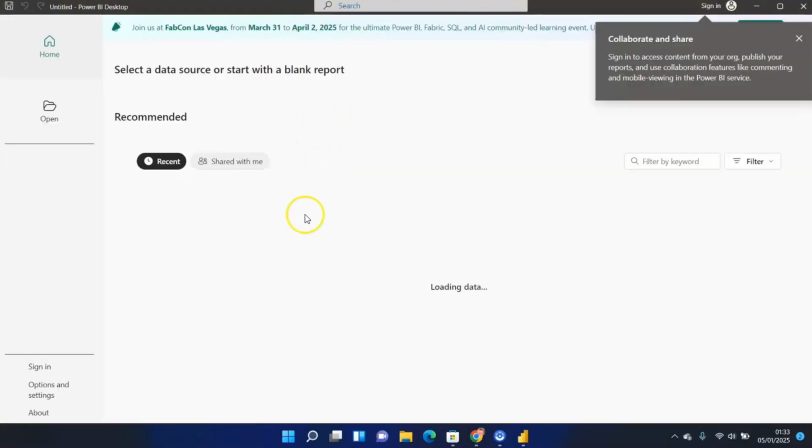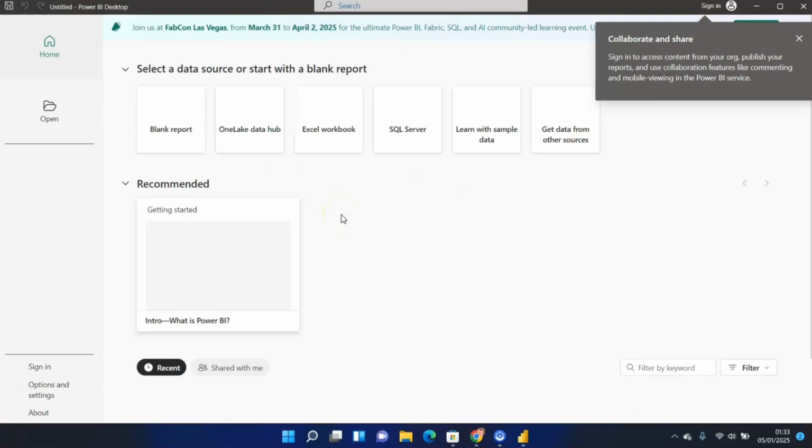Yeah, so we'd have the Power BI Desktop. This is the backstage view. So the first thing you see anytime you open your Power BI Desktop newly is just this. Currently you see a place for recent and shared with me, and you can't see any recent file because this is a new desktop. I just installed it. I've not worked with it yet.